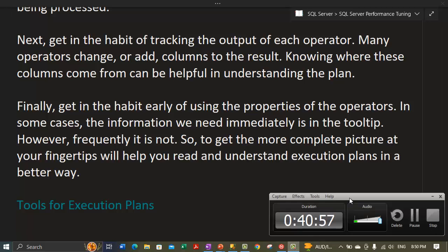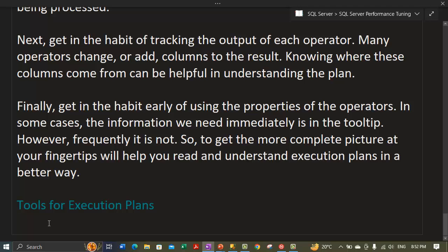Okay, give me a second guys. I will soon be coming out with a series just on SQL Server execution plans, how to read them. In that series we will talk about what execution plans are, how they work, and how to interpret them in more detail.